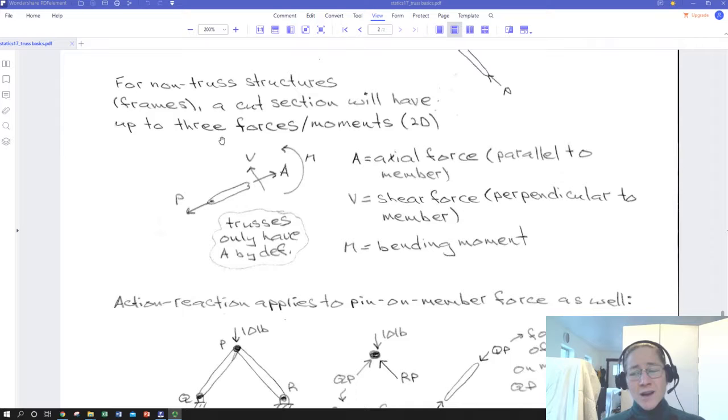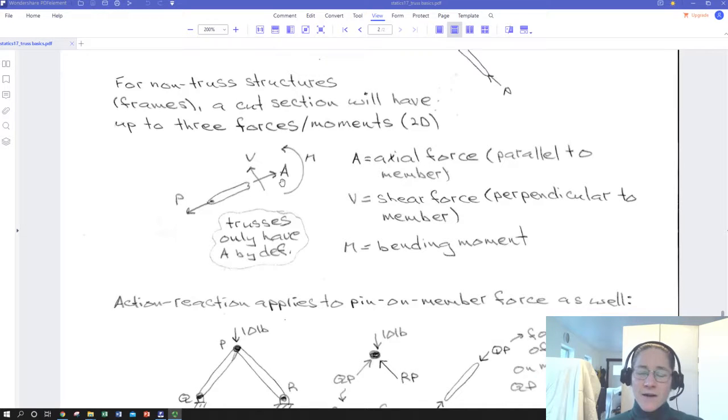So if we want to look at what happens with non-truss structures and when we don't have a two-force member, we can take a look at this little guy. Here's one cut section of what looks kind of like a slender member from something that's not a truss. This member was subject to bending moments or shear forces. It was not a two-force member. It had some other force acting on it. So if I cut it, I would have to apply a lot more than another force that's in line with the length of the member.